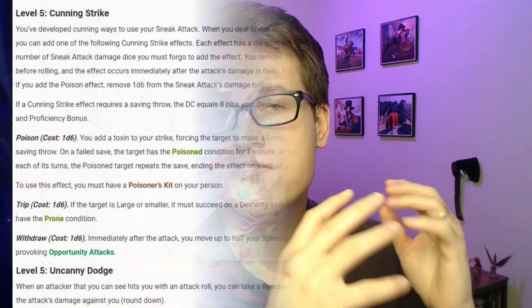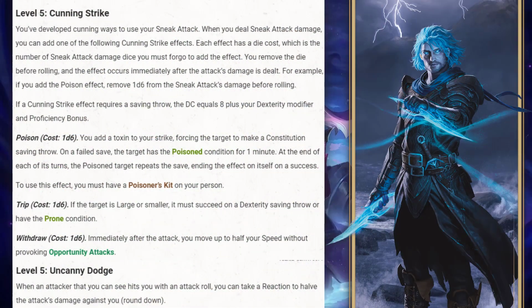Level 5 and 6, we're still going to go into rogue. Level 5 gives us some minor benefits with uncanny dodge and cunning strike, upping our survivability and upping our utility in combat. We also get expertise at level 6, giving us 2 more expertises, leaving us with 5 total expertises, which is already crazy for this character.